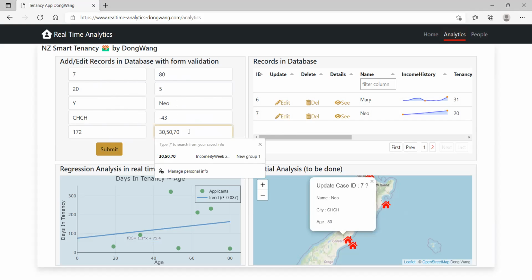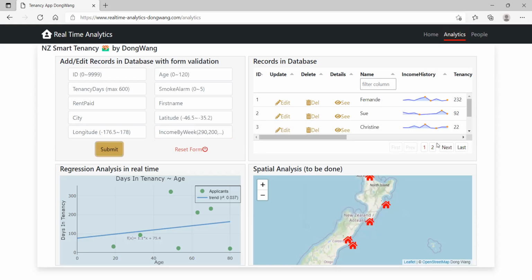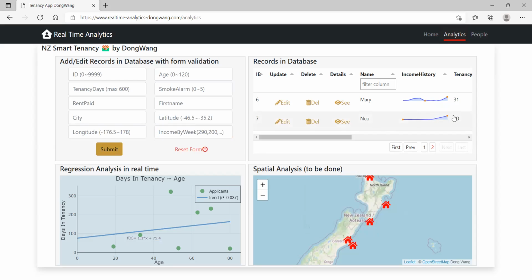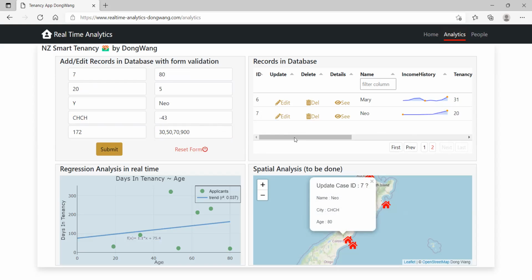Let's say there is a fourth week and a new income of $900. When we click the submit button, we can see the income history represented by the sparkline changed.